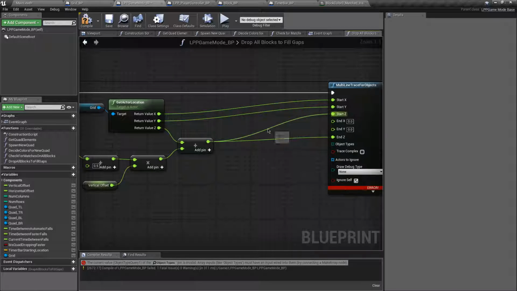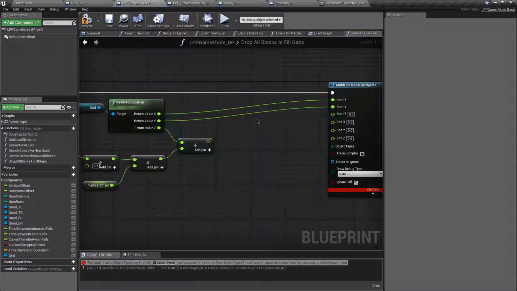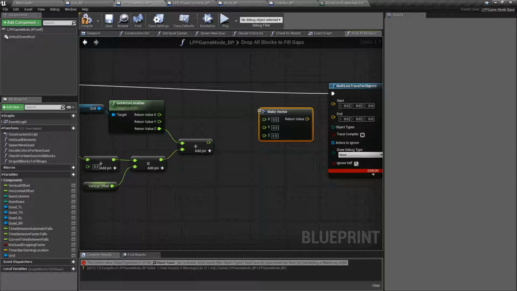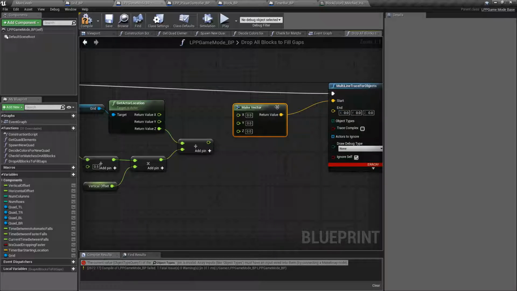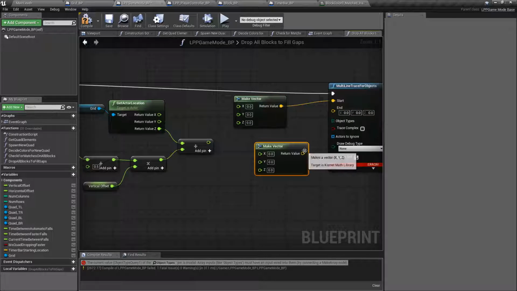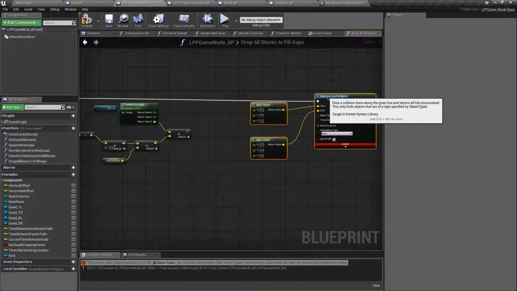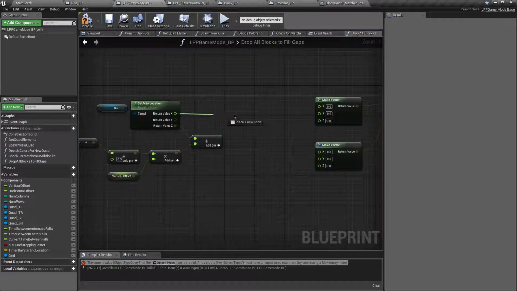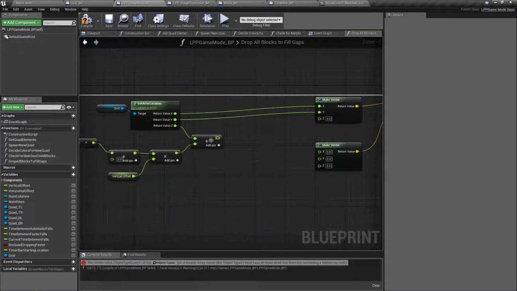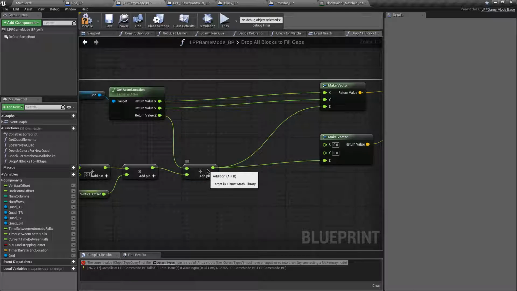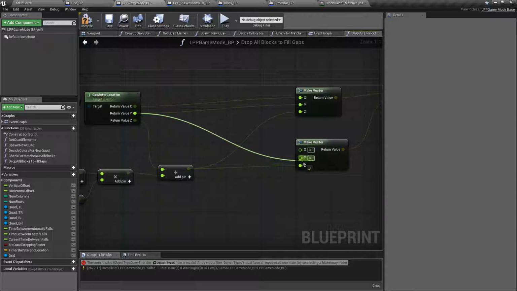converting these back into vectors before we insert them into the line trace node. So recombine these. That way we can give it just a bit of space visually. So again, X and Y would be initially 0, and Z is the offset for starting and ending. And then for the Y, it's the same.